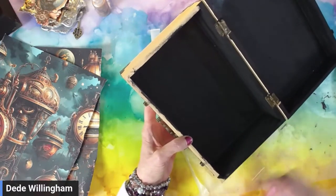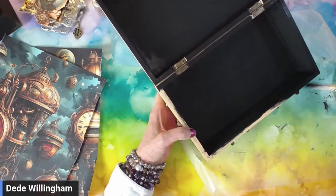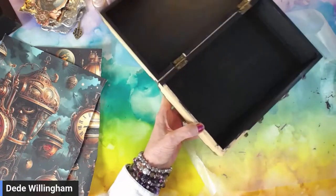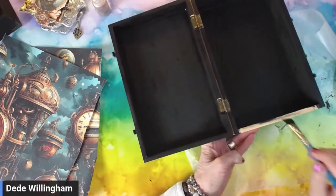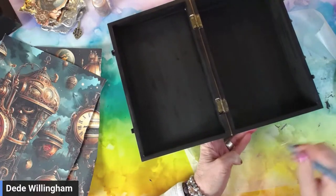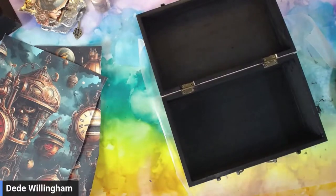So let's go around here. I might hit it with the heat tool and then I can turn it over to the other side. Like I said, I'm going to do two boxes, so I painted one ahead of time. All right, let's go ahead and dry that.